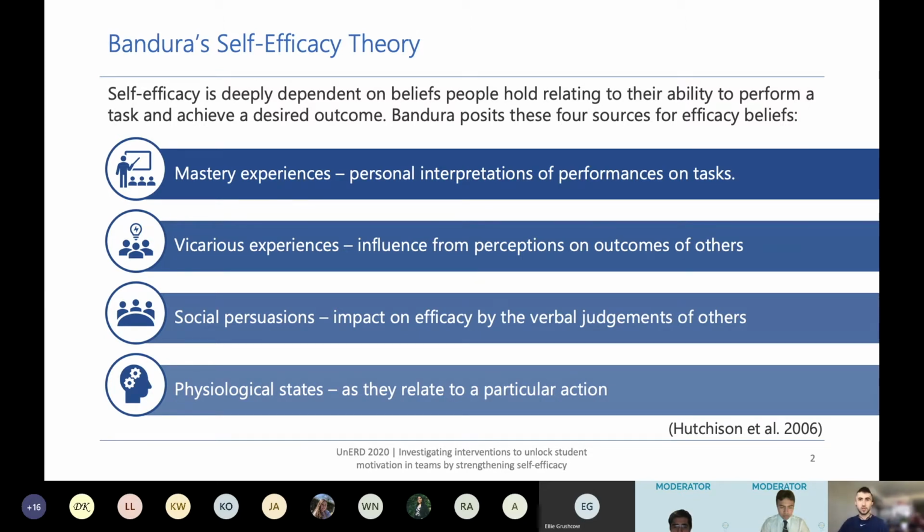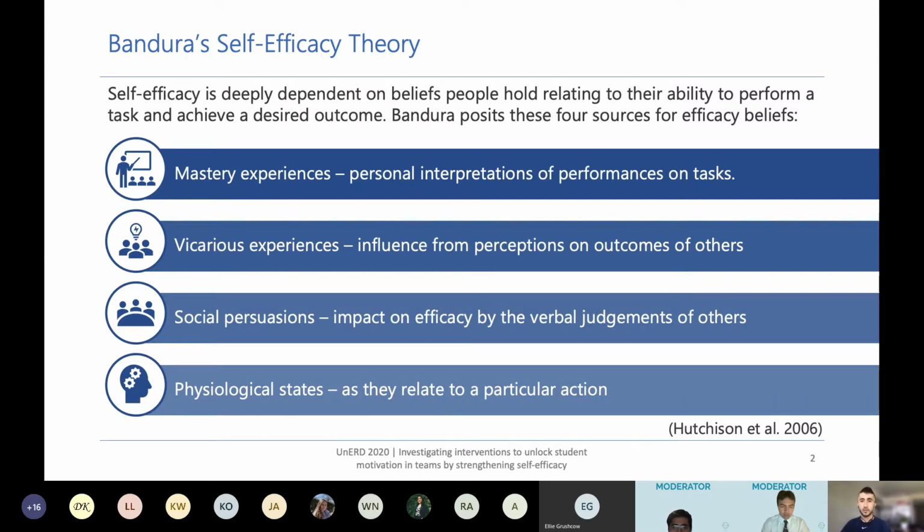Mastery experiences occur when successes build a robust belief in one's personal efficacy. Consequently, failures can undermine it. For example, being able to solve every single fluid mechanics problem in the problem set with ease makes it seem like you can solve any fluid mechanics problem. Self-efficacy theory postulates this to be the strongest influence in personal self-efficacy.